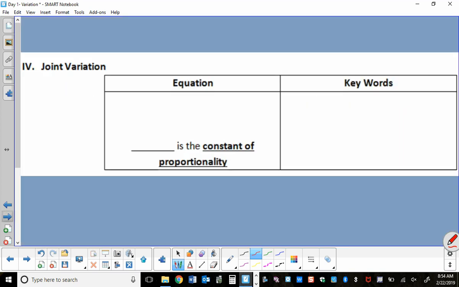Okay, we've learned direct, directly we multiply. We learned inverse, that's when we divide. Now it's joint. Joint variation is very similar to direct. The only difference is we have an extra variable. In direct we just had a k and one letter. Now we have a k and 2 letters. So your main equation for this is z equals k times x times y.